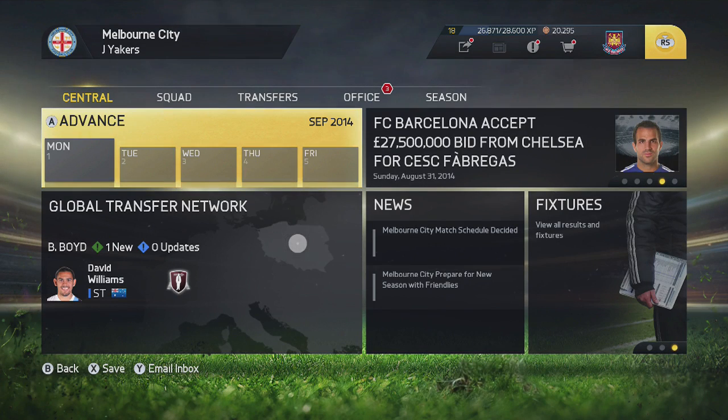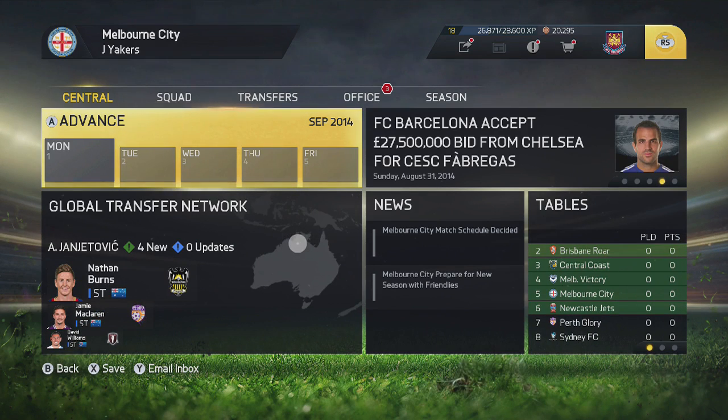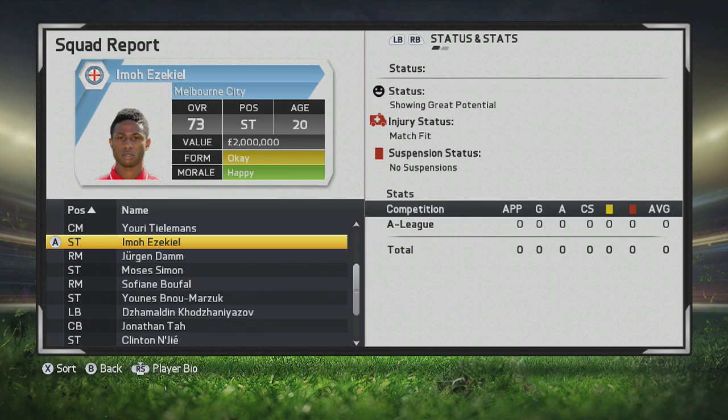Now today, guys, I'm going to be doing another player review for you. You seem to be really enjoying these player reviews, and today we are going to be reviewing a striker. The player that we are going to be reviewing today is Imoh Ezekiel, formerly of Standard Liège. He now plays for the Qatar club Al Arabi though, and he really is a good young player.